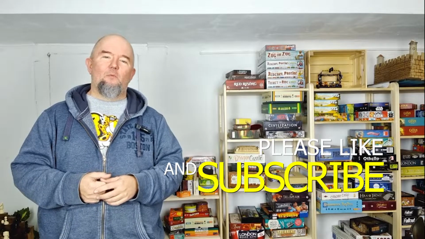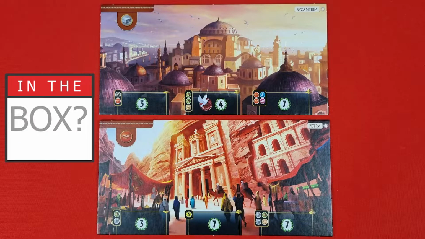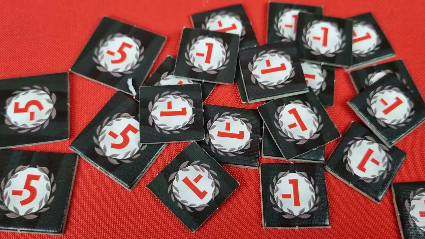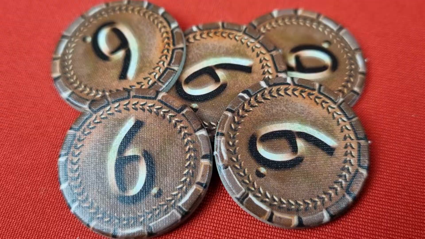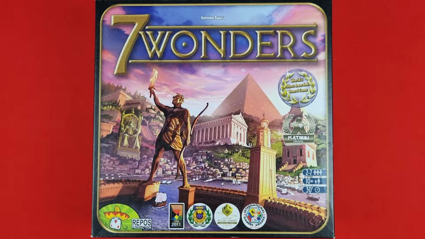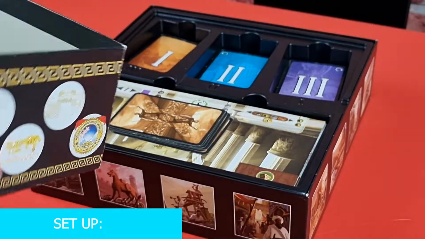Now let's dive in and take a look at what's inside the box. There are two new wonder boards, the Byzantine and the Petra. 42 city cards, 14 per each age. 4 diplomacy tokens, 26 debt tokens in the amounts of -1 and -5. Coins with a value of 6, a score pad, and a description sheet which breaks down all of the new effects when playing this expansion. You will also need the original version of Seven Wonders. To set up, you follow the normal setup of Seven Wonders with the following adjustments.